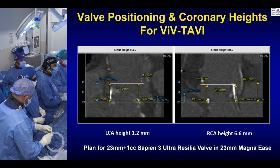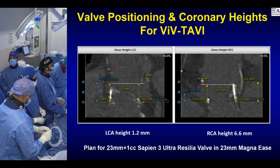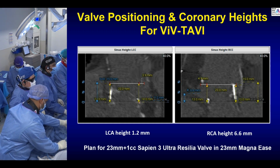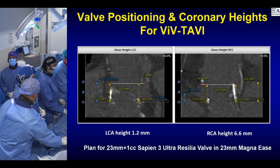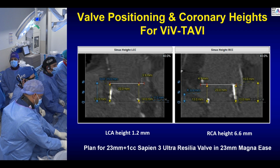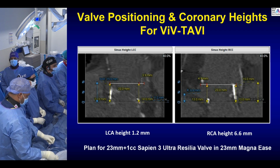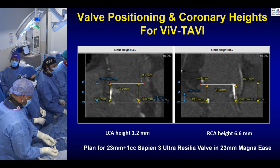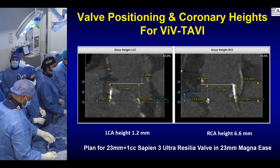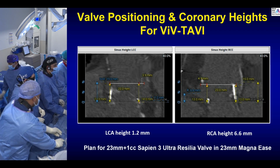The concern with a supraannular self-expanding valve, a tall valve in general, is that it's going to be very hard to get back to that coronary. If you have to go outside the frame, it's not that straightforward. So we think that even at the risk of putting in an intraannular balloon-expandable valve, you can definitely get a supraannular self-expander in the future when this valve degenerates. So we can potentially do 2 lifetime management interventions on this patient, not just one. That's the reason, Ashok, because of the very low coronary height.